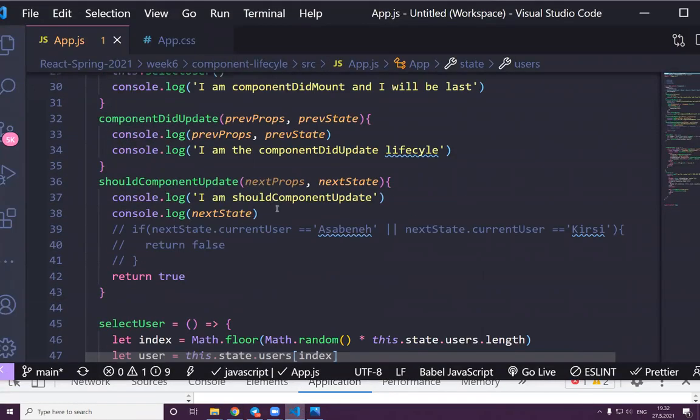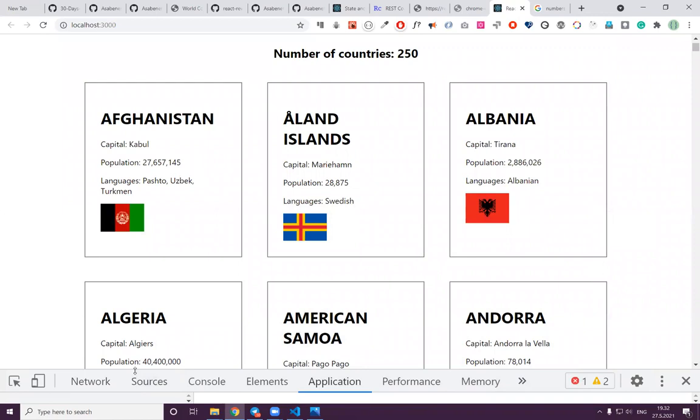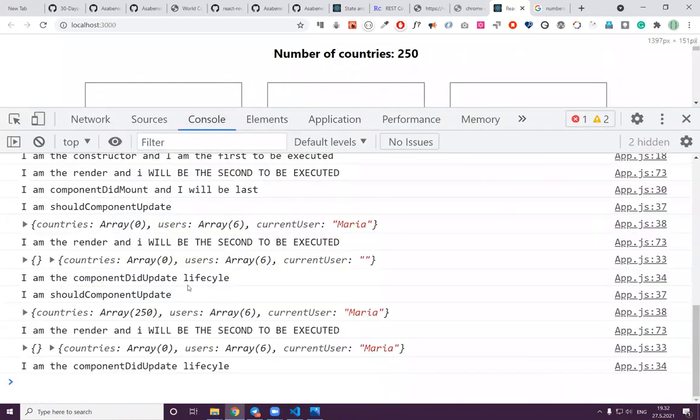Then let's move on to componentDidUpdate. Now I think you may see it. Yeah, we did 33. I will show you. If you see 33, at some point it was just empty.